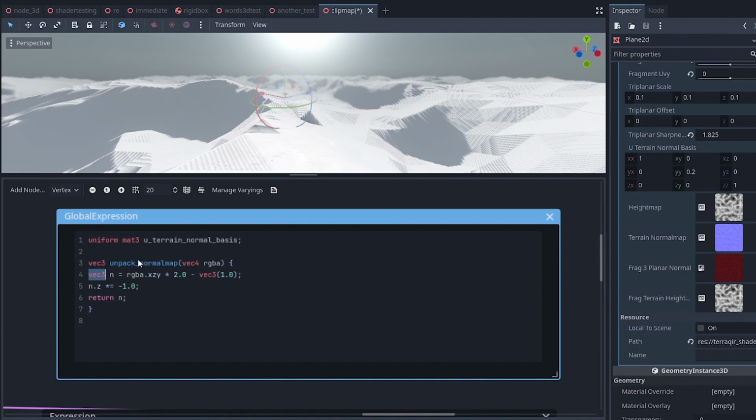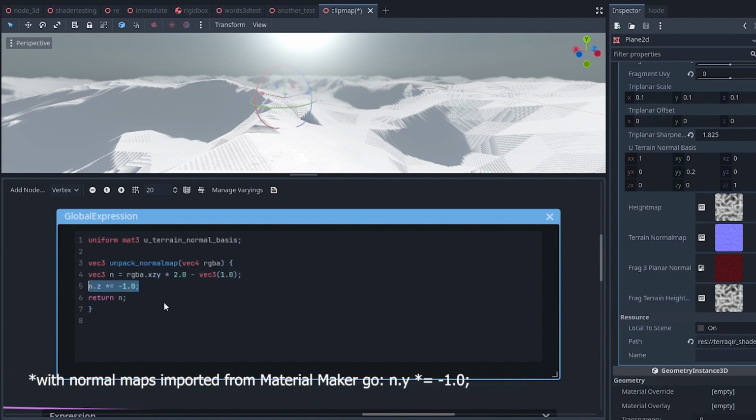Because you see, in the normal map, the axes are flipped around. Z is the height, and we want Y to be the height because in Godot, the y-axis is the up vector. So we reverse the order of the axis, and the rest of this line allows the normals to be facing in negative coordinates. Otherwise the mapping would be wrong, because RGB values are always positive, which isn't the case for 3D vector coordinates, as you know.